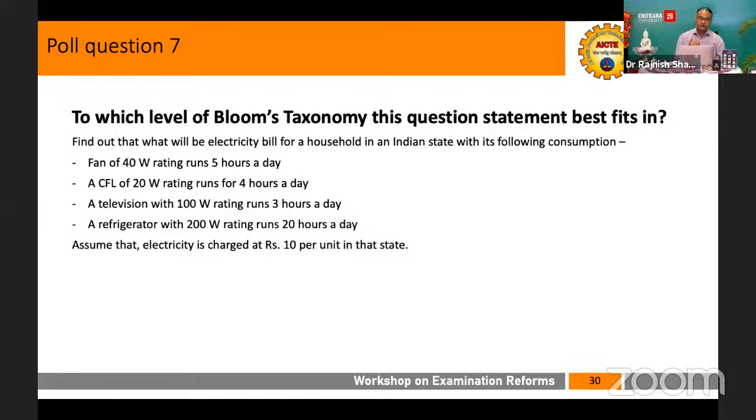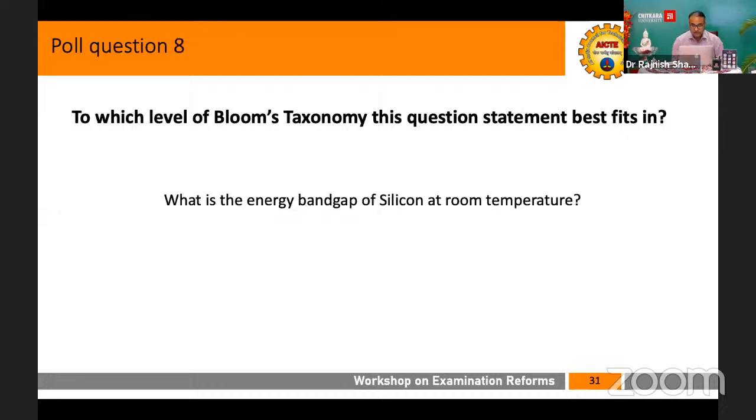But the whole objective here is that, with our best effort and ability, we should be trying to set up a question paper which should assess all levels of Bloom's taxonomy. I repeat, with the best of our understanding, we should be able to set up a question paper that assesses all levels of Bloom's taxonomy. Okay.